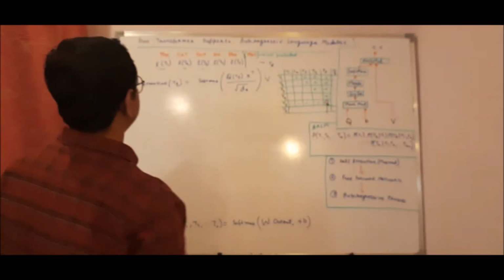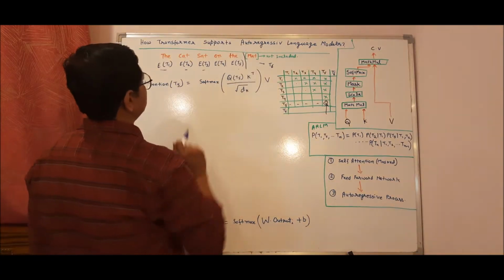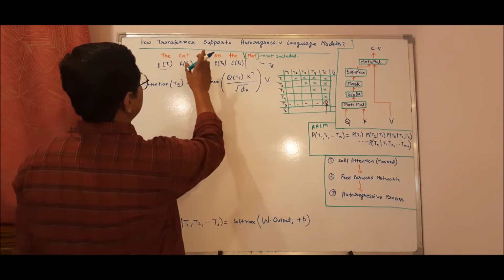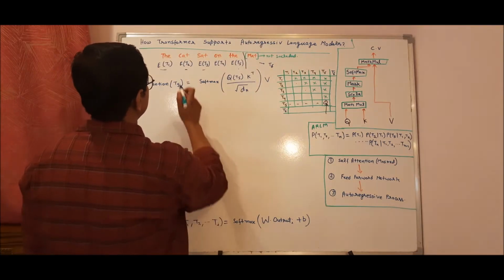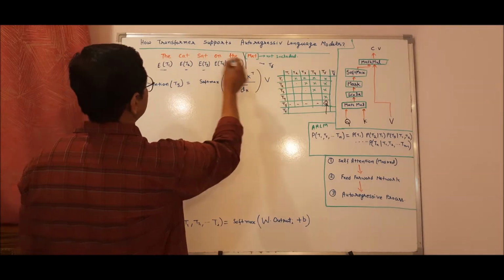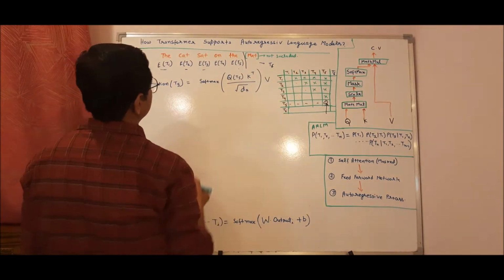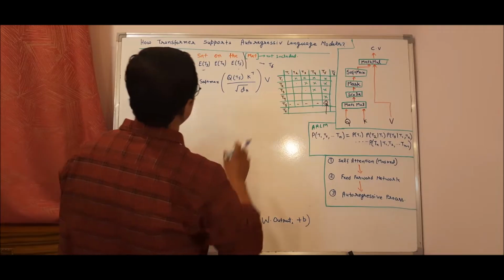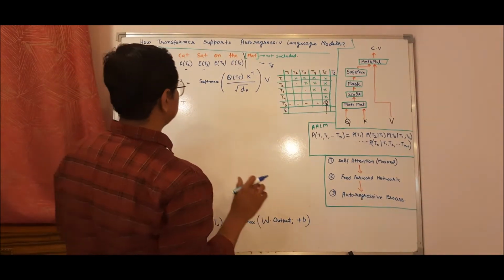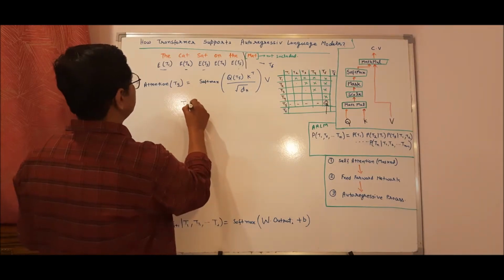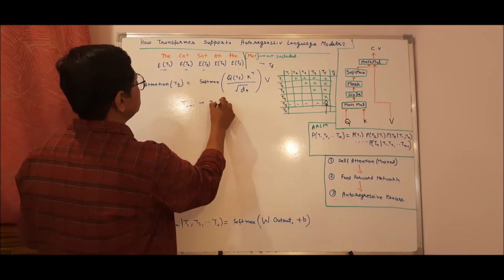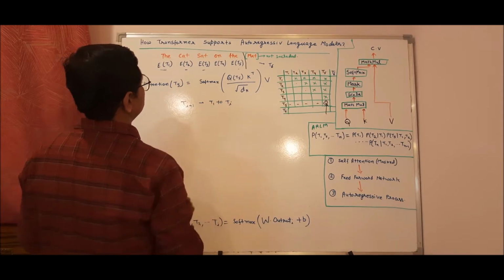So let us start. Suppose we have a very simple sentence like "the cat sat on the mat." Now we divide the sentence into tokens. So there will be 6 tokens: the, cat, sat, on, the, mat. We represent them as T1 to T6. The main task of an autoregressive language model is next token prediction, meaning it will predict the token T(i+1) by considering the tokens T1 to Ti.